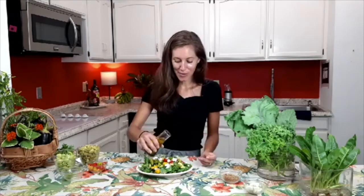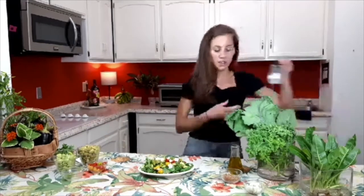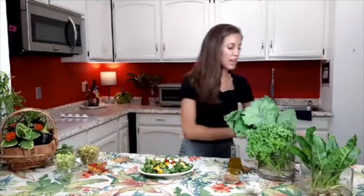We're going to top this with a very simple homemade dressing. I have olive oil here — I just drizzle my salads in olive oil. When you get store-bought dressings, a lot of times they come with lots of extra fats or sugars and additional ingredients that are really not necessary. Of course they're yummy, but they can also get expensive, so I like to make my own. I'm going to squirt a little bit of lemon on as well — some olive oil and lemon juice — and then top that with just a tiny bit of salt and pepper.